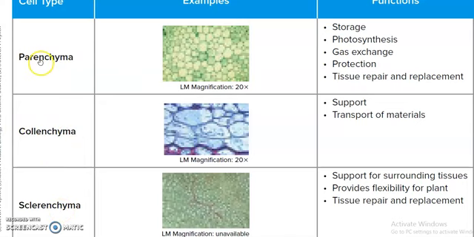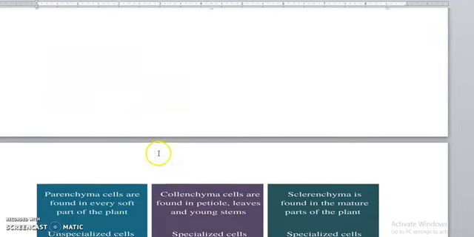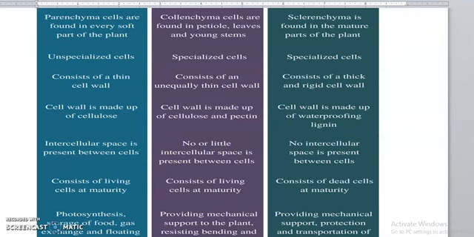I do understand that these names seem a little bit weird, but you have to memorize them. The pictures, unfortunately, here are not clear. For this reason, I already prepared other pictures for you that might help you understand how they look. Later on, they talked about the particular function of each type of these cells. Before we analyze this chart, let's go back to what I already prepared for you. Watch with me, please. In this table, all the differences are summarized.